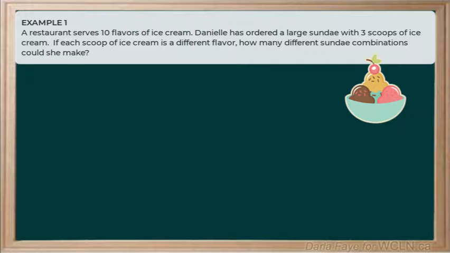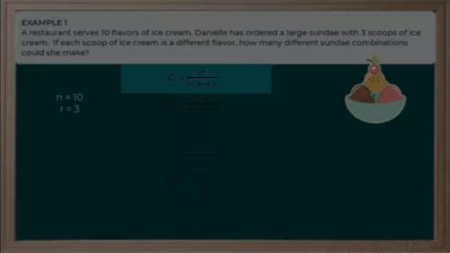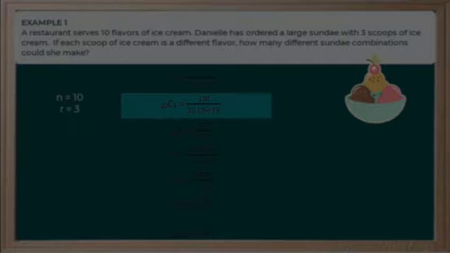In this case, we have 10 possible flavors to choose from. And that means that n is going to be equal to 10. We are going to choose 3 of those flavors to create an ice cream sundae combination. So r is going to be equal to 3. We will begin by writing out this new equation for nCr, so that's equal to n factorial divided by r factorial multiplied by the difference of n and r factorial. Then we can plug in what we know, so we know n is equal to 10 and r is equal to 3.